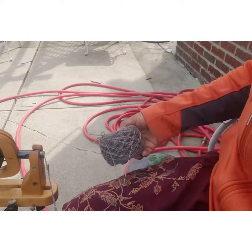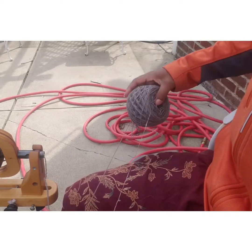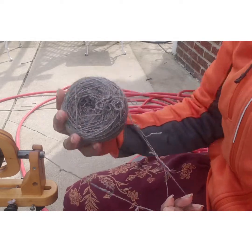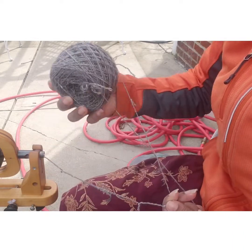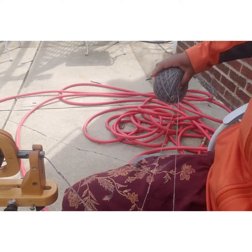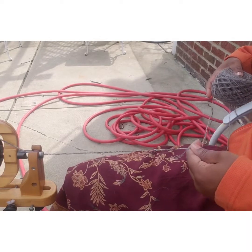Okay, so I have my center pull ball like this. The part that's coming out of the center, I'm holding my thumb over top of that, okay? Or the other finger, and I'm holding it down.